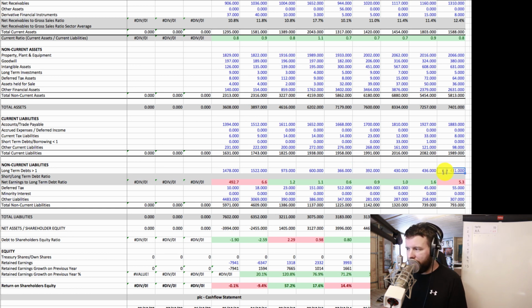And at that point, now that they're only making 81 million, that debt level is too high for that business, because it's now going to take them probably about 5.5 years at their current net earnings rate to pay off that debt. And that for me is a concern. That for me is too much. And so they need to reduce that debt, but how are they going to reduce it significantly enough when they're only making 81 million a year, right?